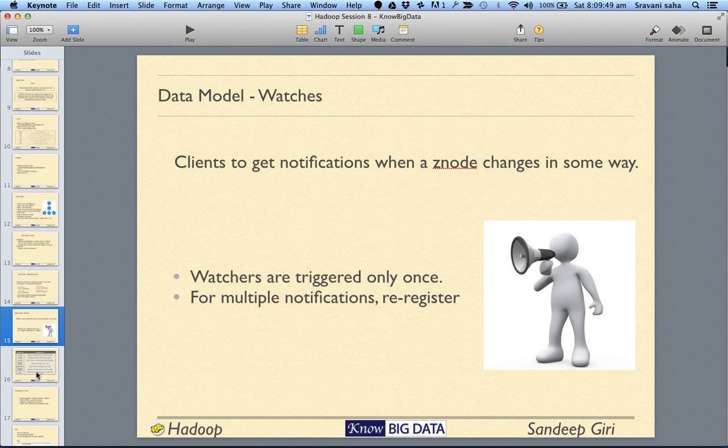Just that these watches are only for once. Just like JavaScript triggers, they are also triggered only once. If you want to trigger multiple times, register another watch in the event notification. Once you receive the trigger of the first one, then you register for the second one, for the recurring event.